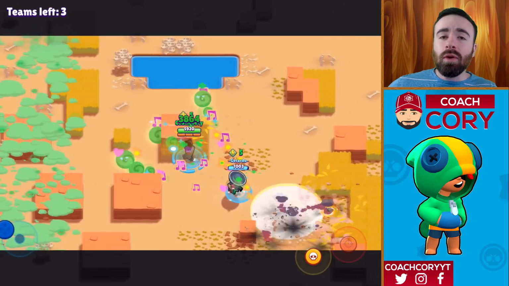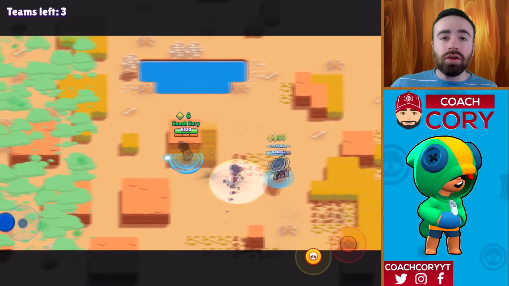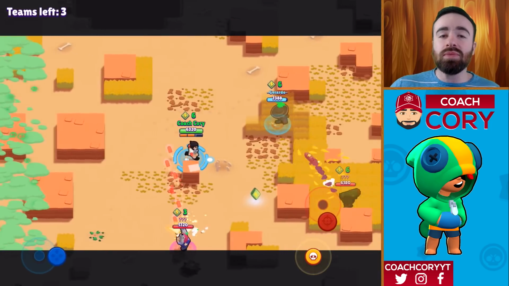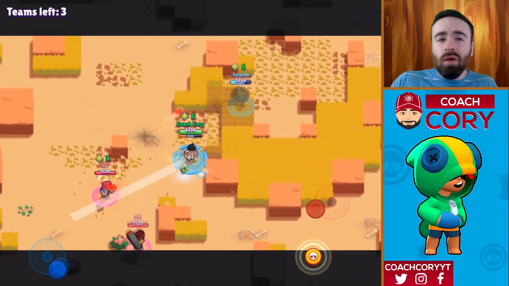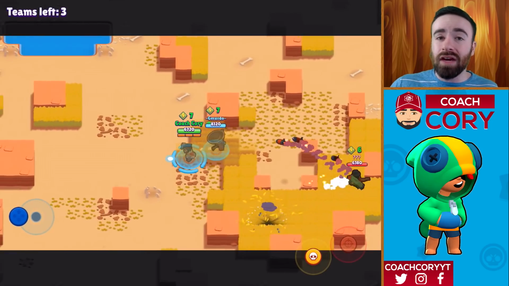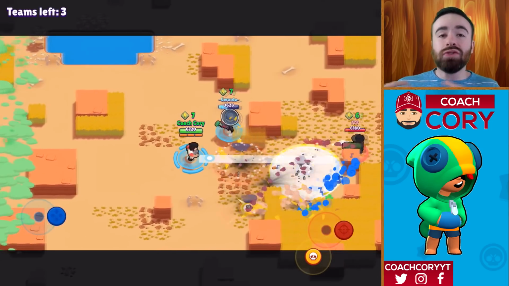You're probably going to want to be from medium to long range while you're charging up your super, and then once you have his super, you can go invisible and get in close range. But you don't want to be going in close range versus all types of brawlers. Leon is not going to be very good versus tanks. They have too much health.